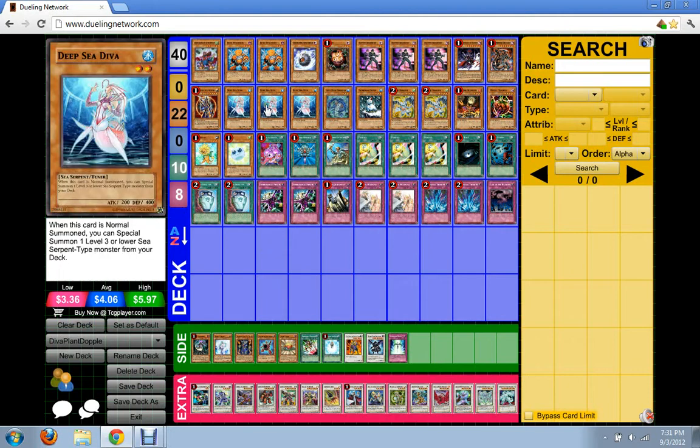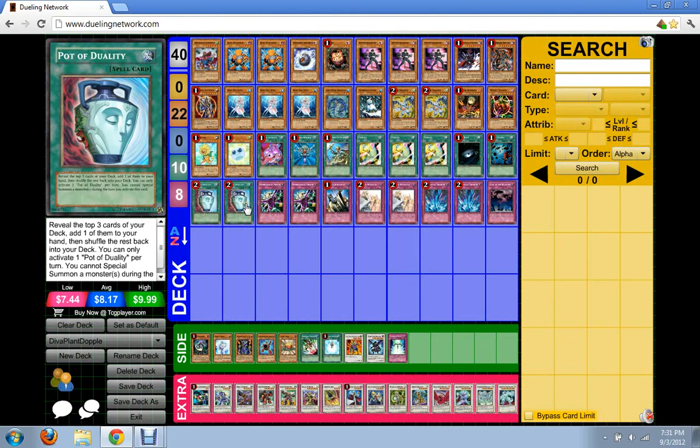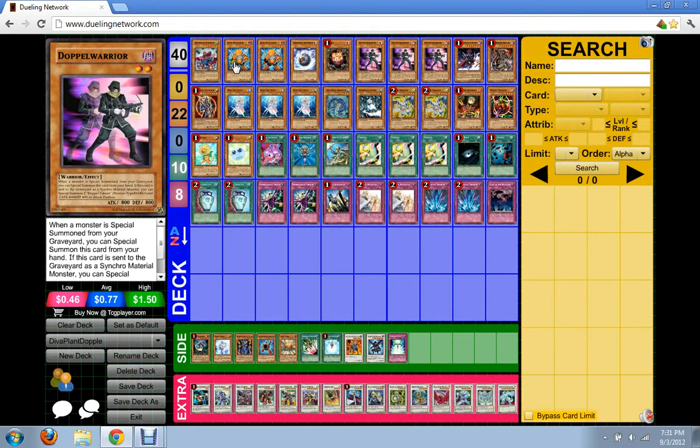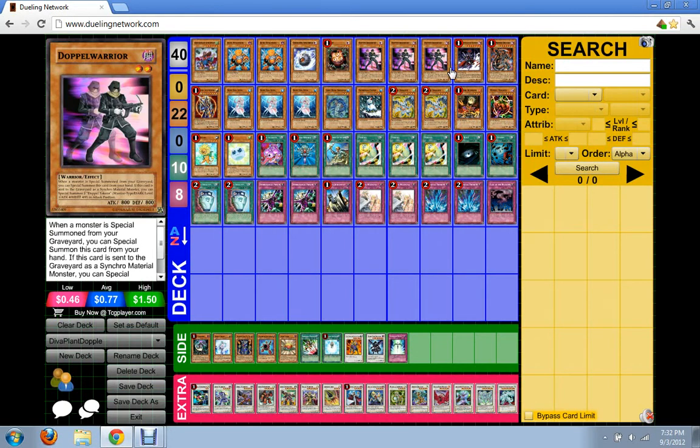Another option for the side deck, to make Deep Sea Divas a little bit more live, in case you draw a Lost Blue Breaker, is Gotchi Gotchi. Just something to think about. Pot of Duality, because turn 1, you don't ever do anything but sit on what you have, and like turn 4, you don't really need to do anything until they do something. And you can't really go anywhere with a lot of things that you have.